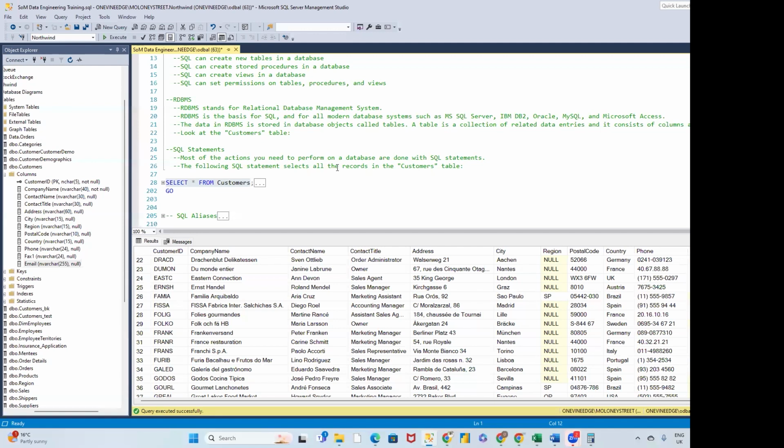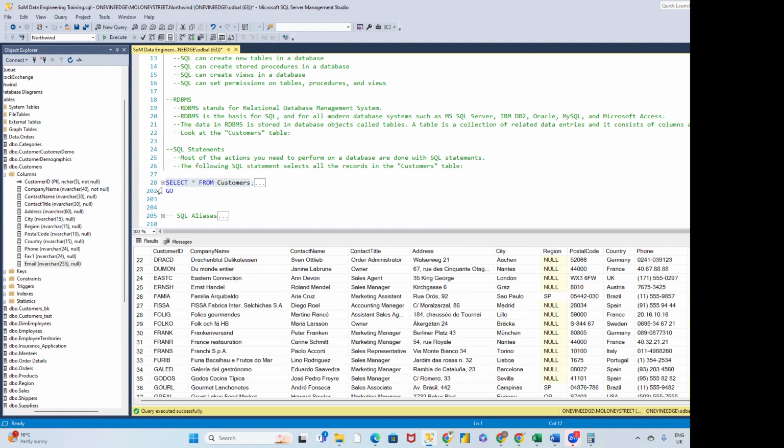And you don't even need to see all the records in the table at every particular point in time. You only need a subset of that data to do what you need to do. And that is where we now begin to filter down.